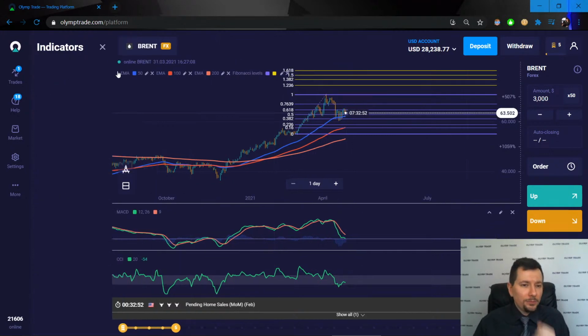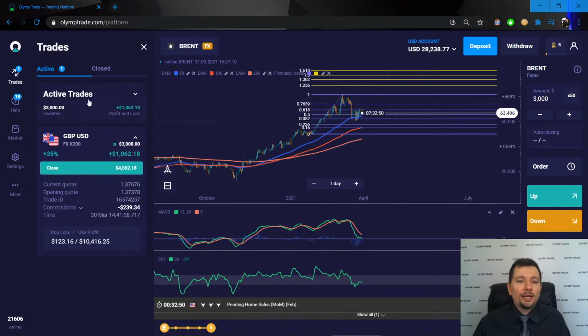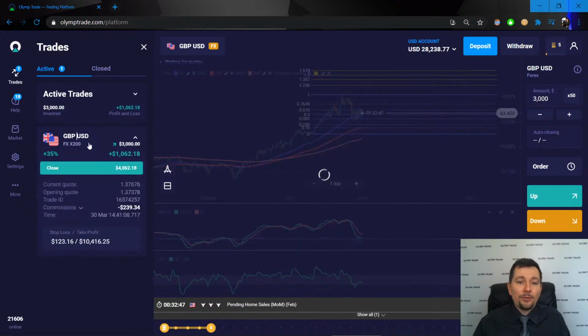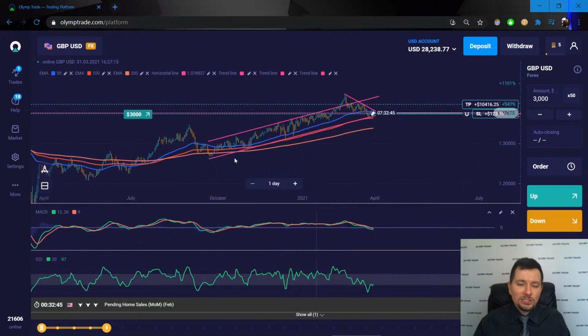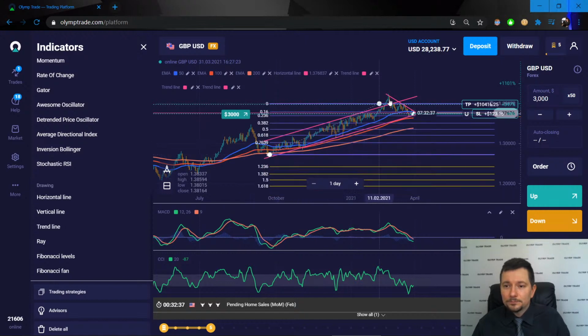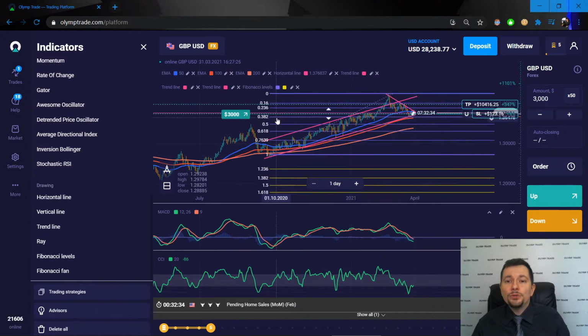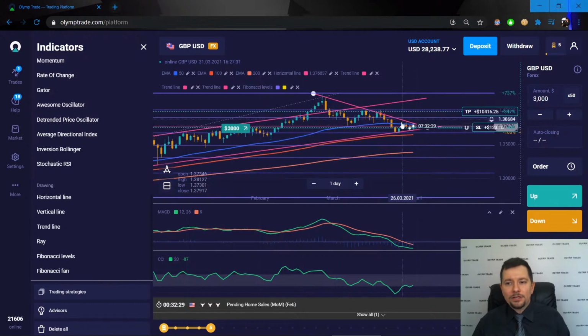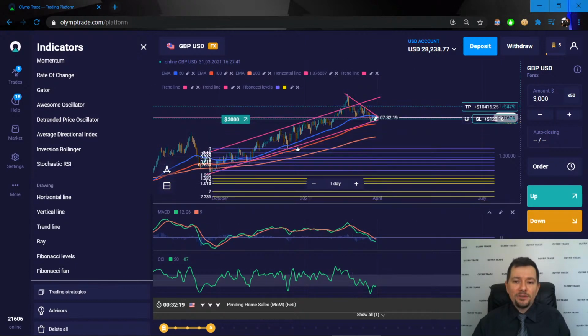I do want to open up a trade before I go on. I hate doing this rushed, but it is. I do want to show you guys the British pound, how it works with the Fibonacci sequence as well, just because it's a super important tool you guys should know how to use. So Fibonacci levels, same thing. If we measure from here to here, where do we go to? 38.2. That's exactly where the reversal went to, stopped, and turned right around. So consider me crazy, but I do think that there's something here. The Fibonacci sequence definitely has something that is worth tracking, worth knowing.